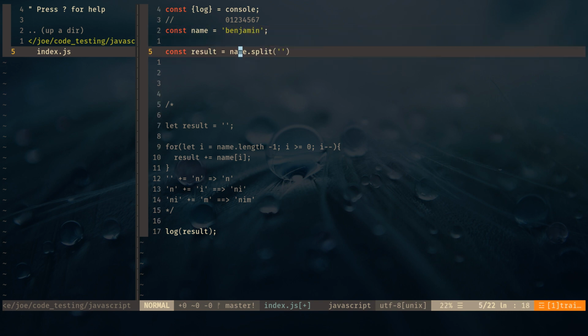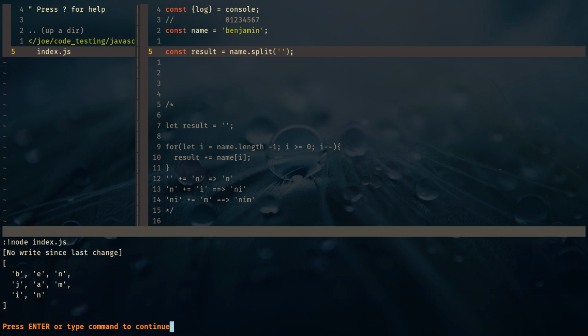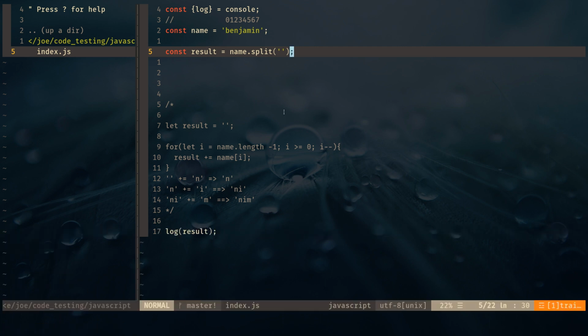So what this does, you can see, is if I save it and run it, my result turns into an array. Before it was Benjamin, now it's still Benjamin, but now it's an array instead of a string. So now that I have this into an array, I can actually reverse it, because you can reverse an array.